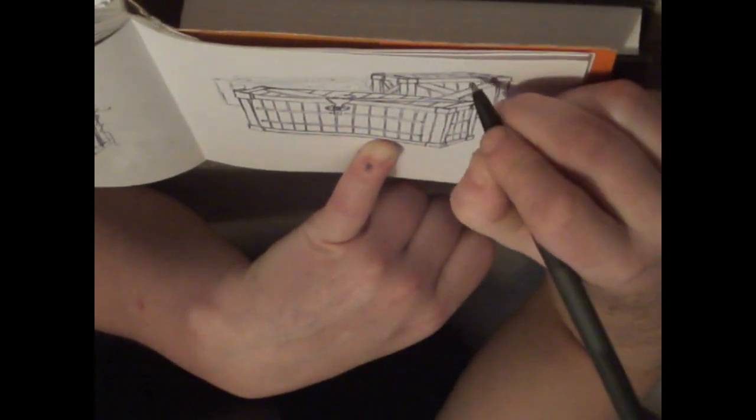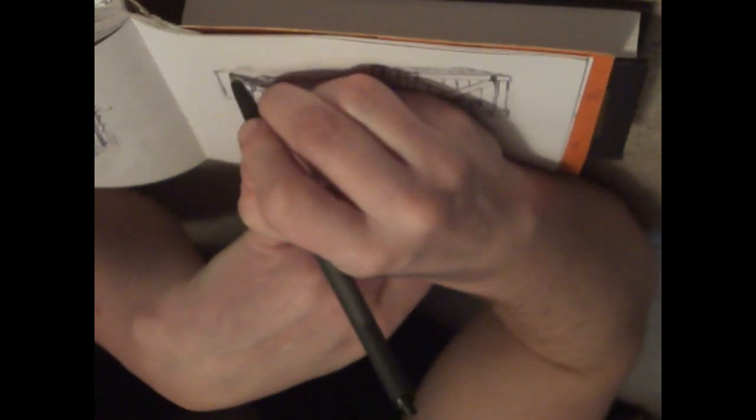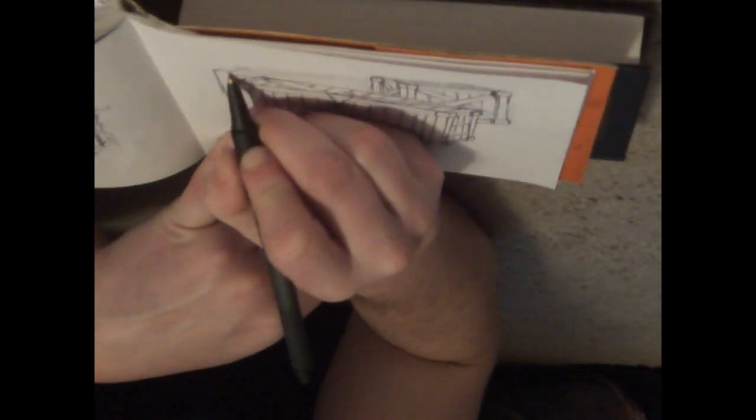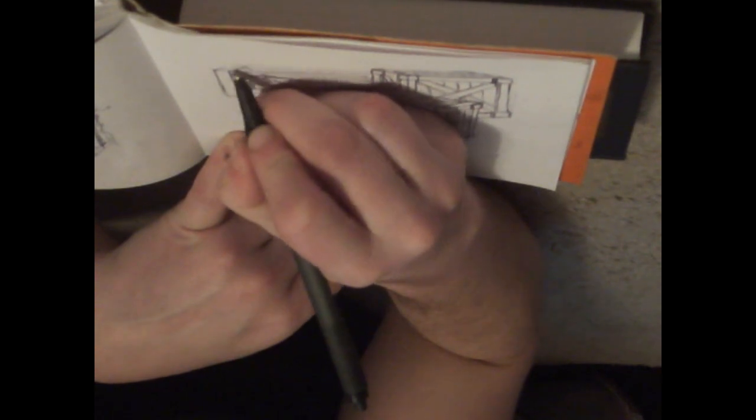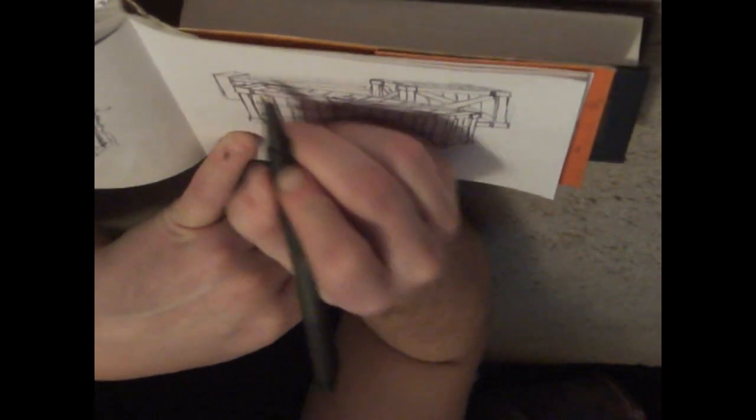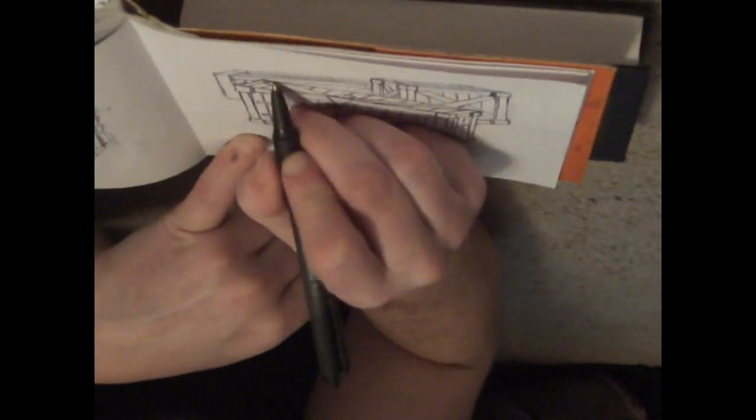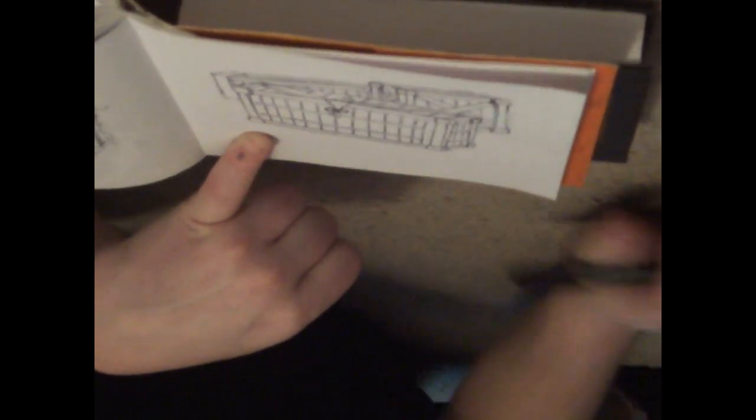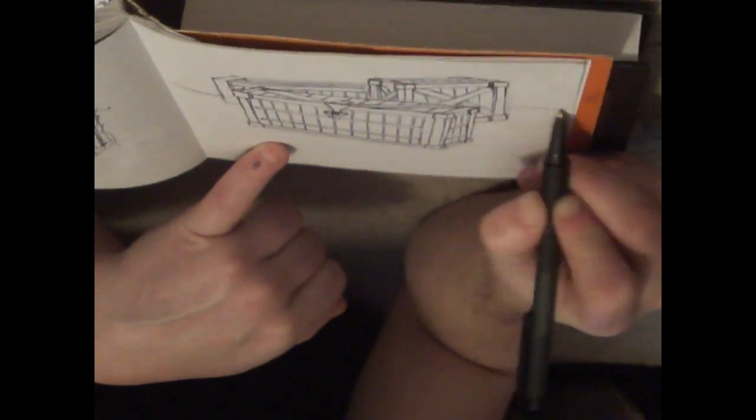Whilst we waited for the carts to arrive Mr. Trelawney took us through the house pointing out and explaining where the objects which he had brought with us were to be placed. In one respect only did he withhold confidence. The positions of all those things which had connection with the great experiment were not indicated. By the time we had made the survey the carts began to arrive and the stir and bustle of the previous night was renewed. Mr. Trelawney stood in the hall beside the massive iron-bound door and gave directions as to the placing of each of the great packing cases. In an incredibly short time the whole consignment was delivered and the men departed with a gratuity which made them profusive in their thanks.